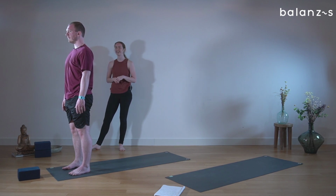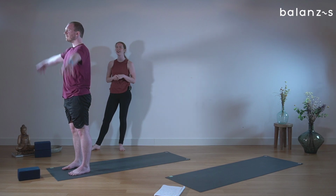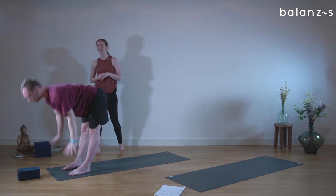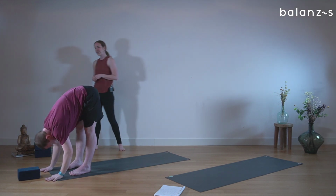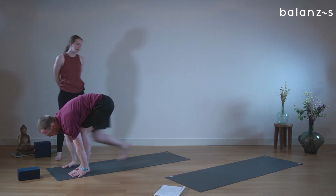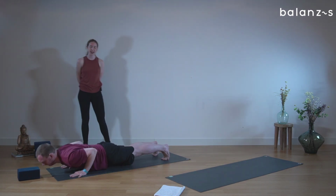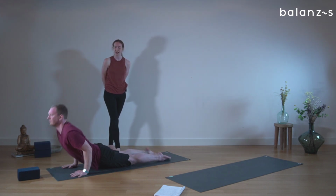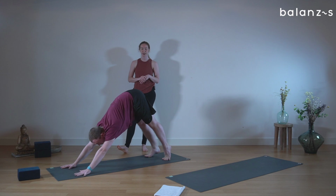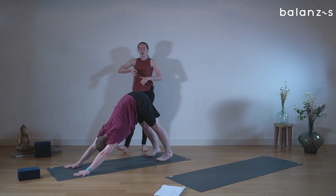Open your eyes. Take an inhale, send your arms up above your head, reach up. Exhale, fold forward. Inhale, halfway up. Exhale, step or jump the feet back through plank, chaturanga. Lowering all the way down. Inhale, cobra, upward dog. Exhale, moving back, downward facing dog. Little lift of the belly there.